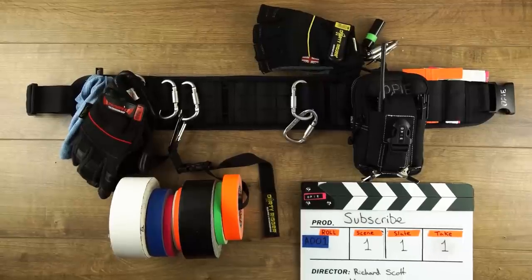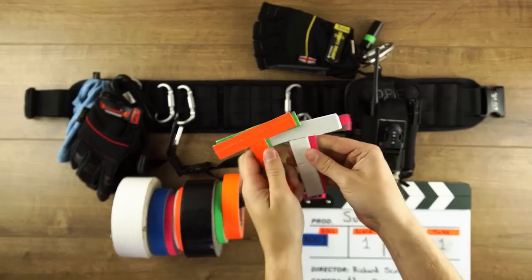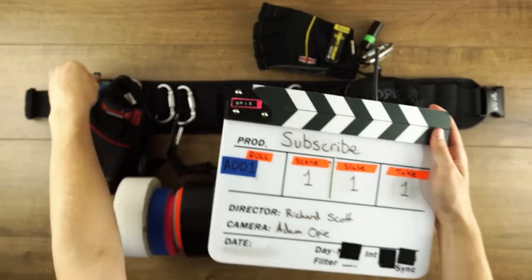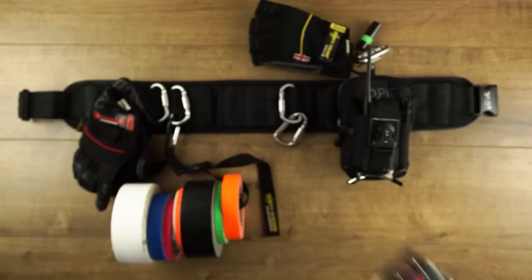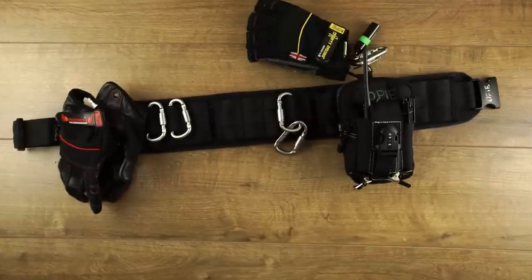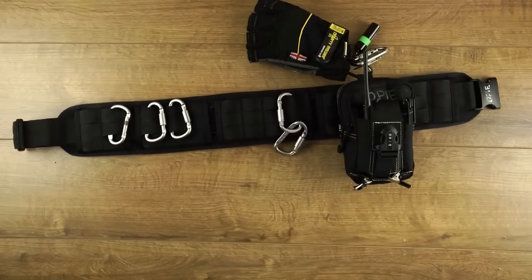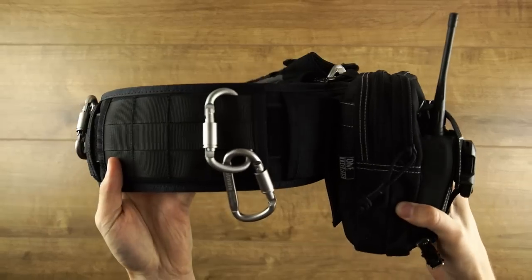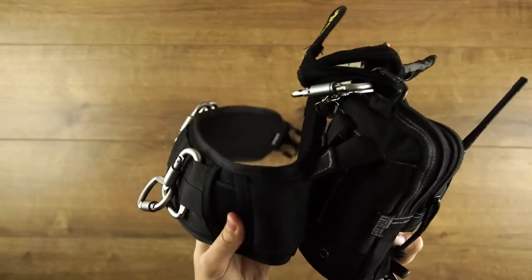In addition to the pouch, Adam has started putting together a second AC's utility belt, including miniature T-marks made from T-brackets and bright coloured tape — great for outdoor use — a slate, a dry-wipe pen, and a microfiber for cleaning the slate. An absolute shed load of assorted tape held together with a rigging strap. Heat resistant gloves for handling hot lights. The belt also has a MOLLE strap system, which is a universal webbing system employed by thousands of container harnesses and belts. It also means that you can attach the utility pouch to the belt.